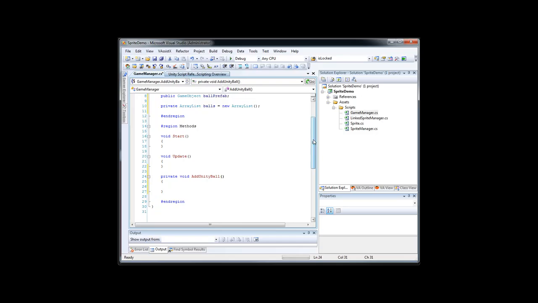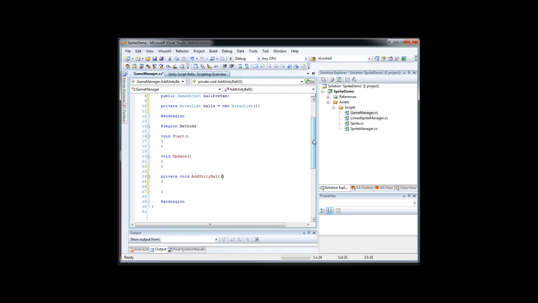Now I need to pass a couple of arguments into it. The first one I want is going to be a game object. Actually, I'm not going to do that at all.